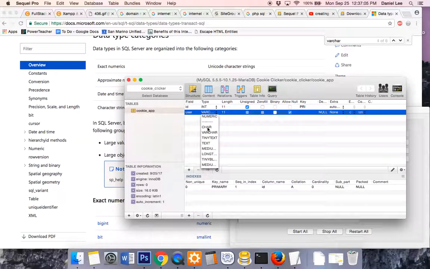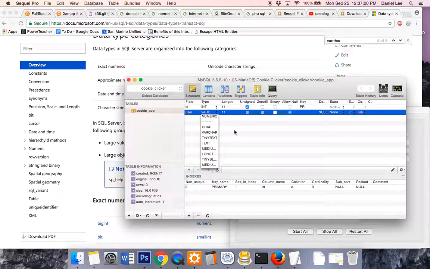So if you set it as char, then they're going to be 1 character long. Varchar, it's going to be 11 characters, or however many that you specify here. Tiny text has a bigger length, as does text and medium and all these other ones here, right?